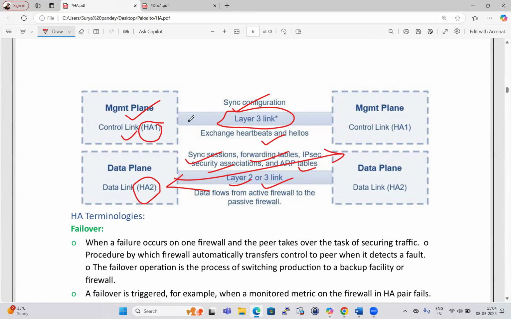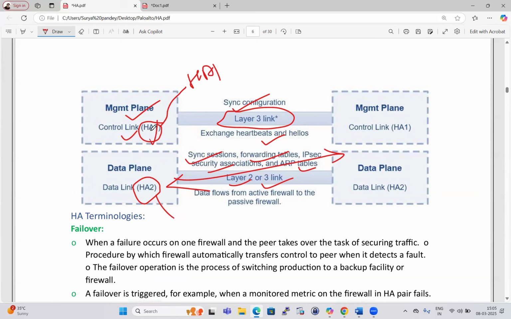So we have two links, the control link and the data link. It is also asked as a question in interviews. If you're giving an interview, they ask how many links there are and which plane each link is part of. The control link is part of the management plane, and the data link is part of the data plane. We can also configure, guys, HA1 backup and HA2 backup.